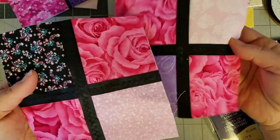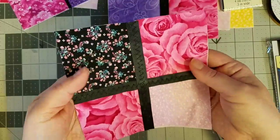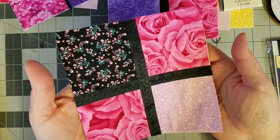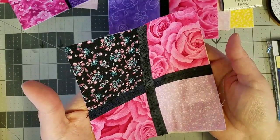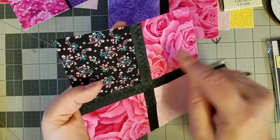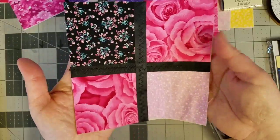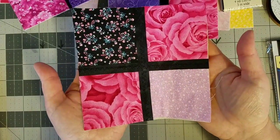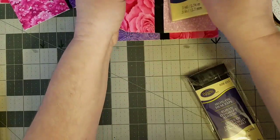This one, the bias tape is a little bit thicker, but it's very pretty, and the twill does have a little bit of sheen to it. I'm hoping you can see that. You can also see I just did a zigzag stitch that didn't have to be pretty. It all blends in, but it secures all of my pieces forever and ever. So that was this one.